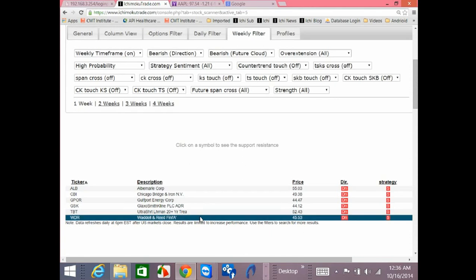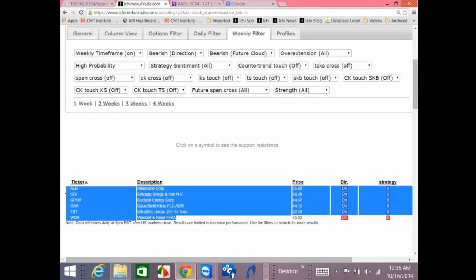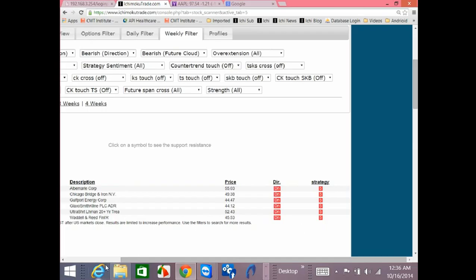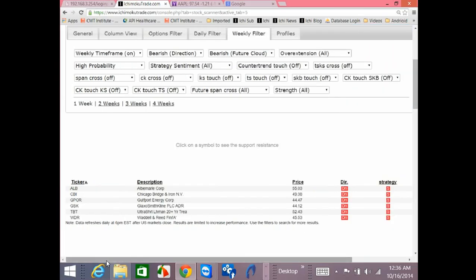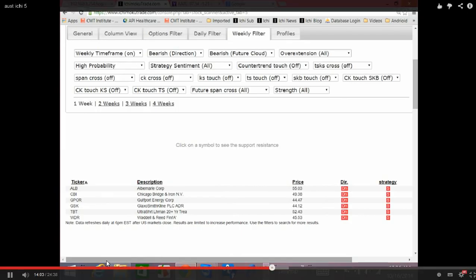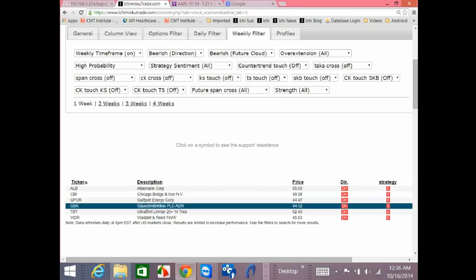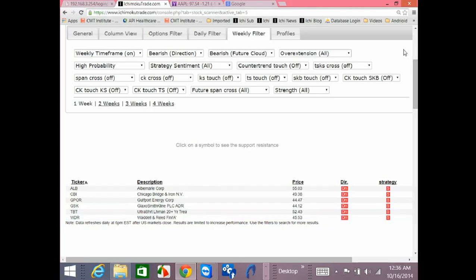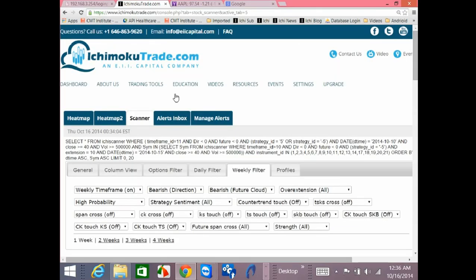These are the true bearish trades right here. These right there, that is a 2 time frame bearish trend. All you have to do is look on the 4-hour for a pullback and take the trades. So anything you can think of in the Ichimoku strategy, it's here. You guys see that? Any questions so far? No? Yes? Maybe? No?